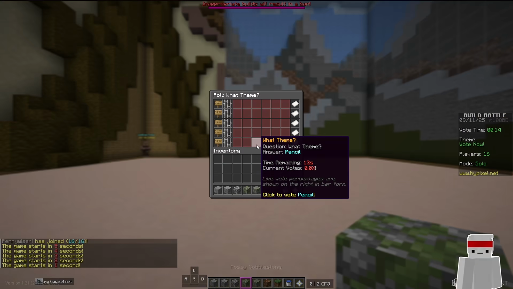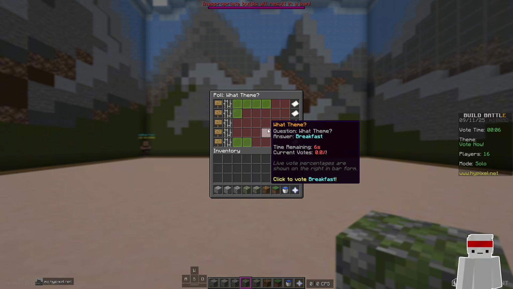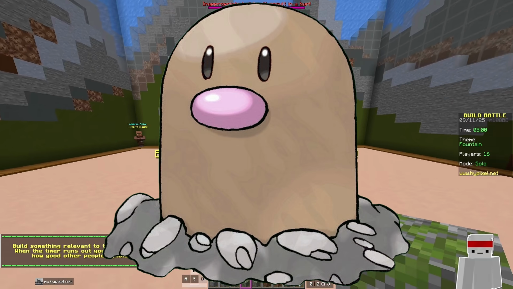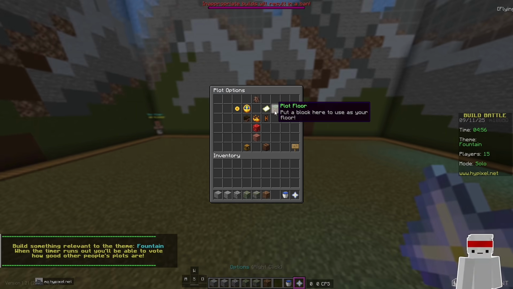Maybe? We're back. Game number 3. Got pencil, breakfast, roller coaster, princess, fountain. I'm gonna build a Diglett. I already pre-decided. I think Diglett is quite the opposite of fountain here.